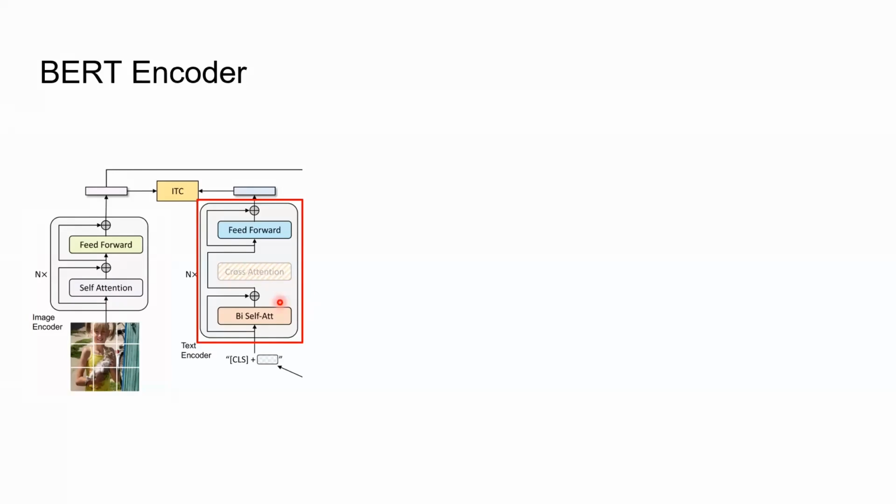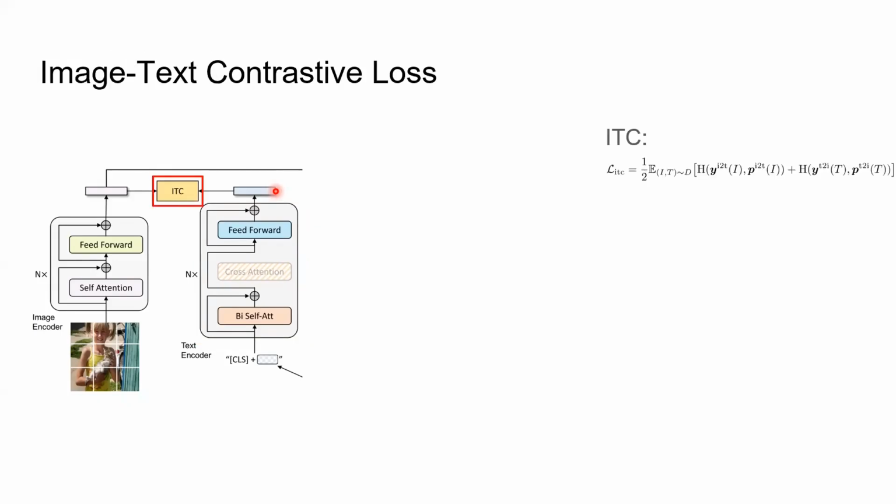In bidirectional self-attention, 15% of tokens in a sequence are masked. Of this 15%, 80% of the tokens are substituted with the mask token, 10% of the tokens are exchanged with a random token, and then 10% of the tokens remain unchanged. By taking this information from both the right and left sides of the token's context, bidirectional self-attention generates improved token embeddings as well as an improved feature representation for each text sample. The output of this text encoder is linearly projected to the vector of the same dimensionality of the vision transformer output. Now, with these two outputs, during the backward pass, the image text contrastive loss is computed.